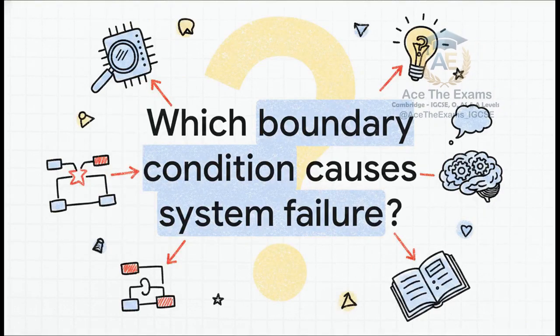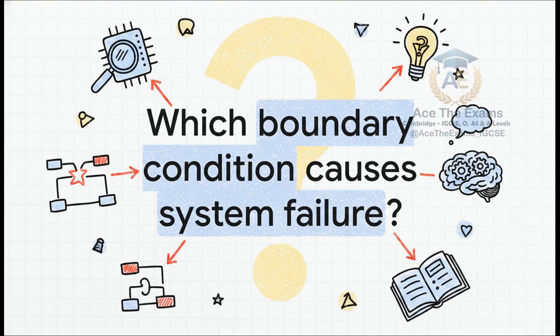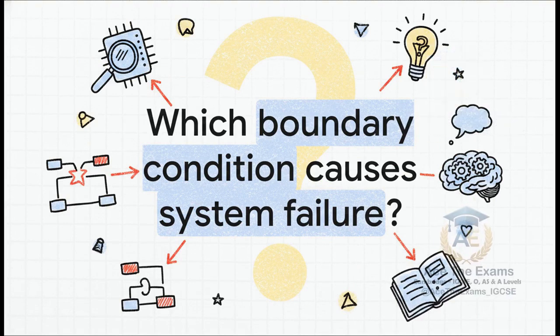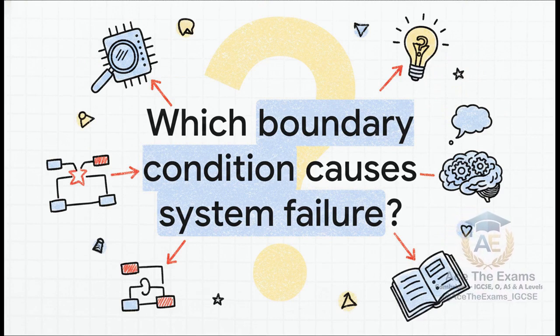As we close this case, I want to leave you with one final provocative question to think about. What is the one boundary condition in your hybrid network design that could cause the entire system to fail? Take everything we've talked about today, the Peel framework, the cause and effect, the edge cases, and go apply it to a real past paper.